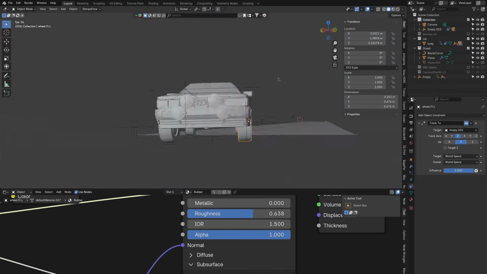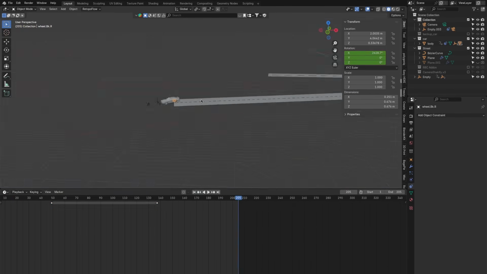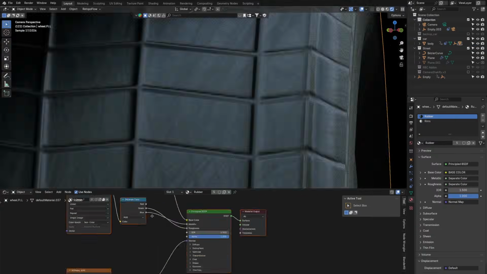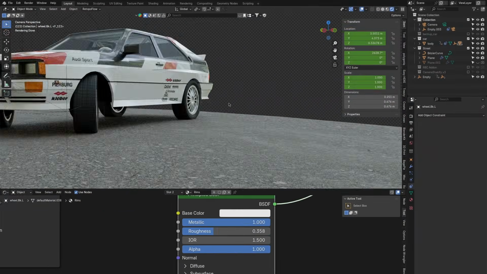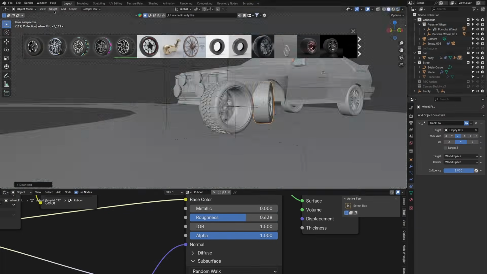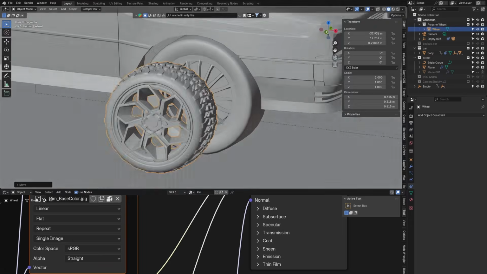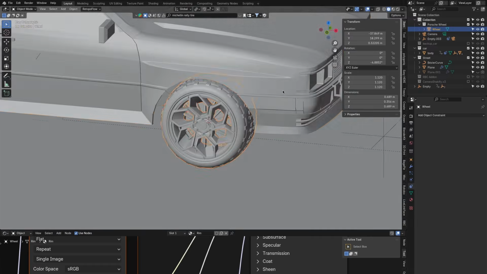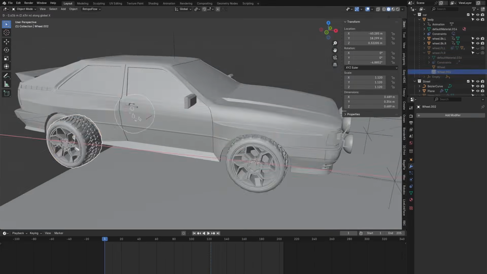With that done, I'm animating the wheels of the car spinning. I didn't really try to match it to the speed, but it's fine. I'm not really happy with the car wheels though, so I'm trying to tweak them here, but yeah, I'll just import some different wheel model, position it as close as I can to the actual wheels, and then parent them to the previous wheels, hiding them in the render. And that looks a lot better in my opinion.